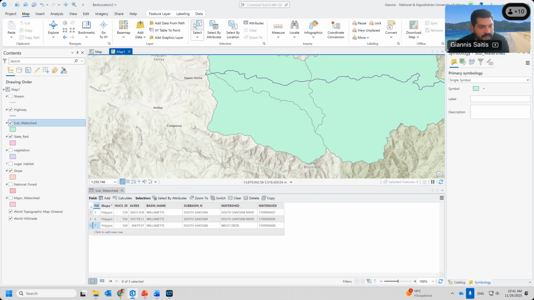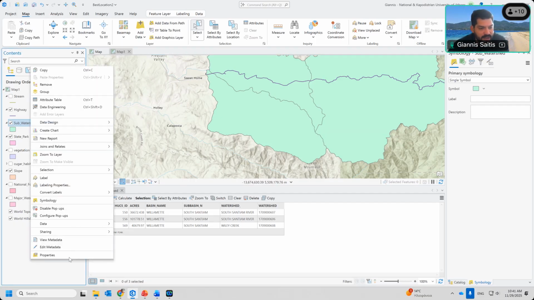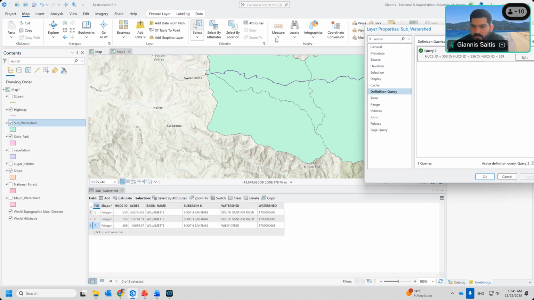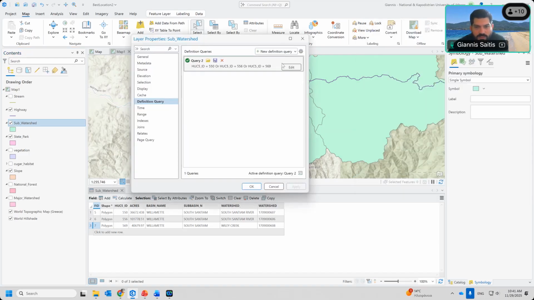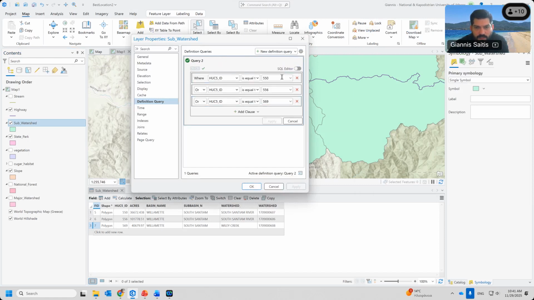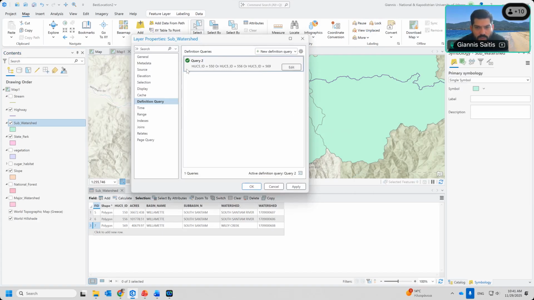So let's go back and close this query. Edit. In this case, there's no turn on and off, so it's only, okay, this is clickable.